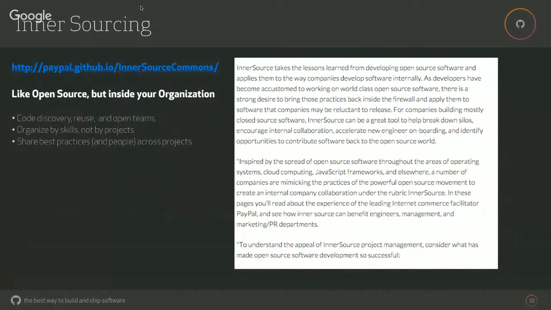Also, one of the things I would like to mention briefly is intersourcing. So I have a link on the screen to a pamphlet that O'Reilly and PayPal have put together and published just earlier this month at OSCON Europe that talks about intersourcing. And the notion is you can take the advantages, the knowledge, the best practices of open sourcing and apply them to your specific organization. So with GitHub Enterprise, of course, we're trying to support code discovery, reuse, and open collaboration between teams, a key factor of the open source world.